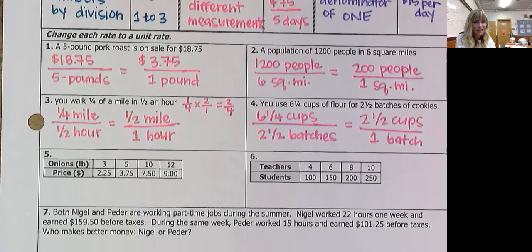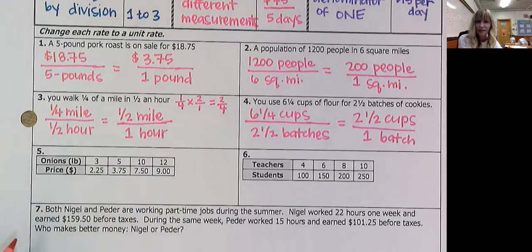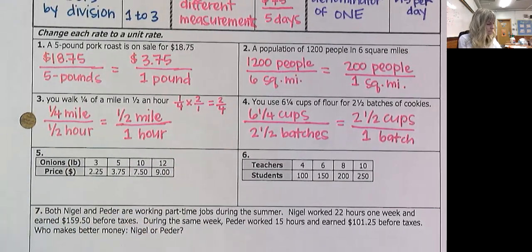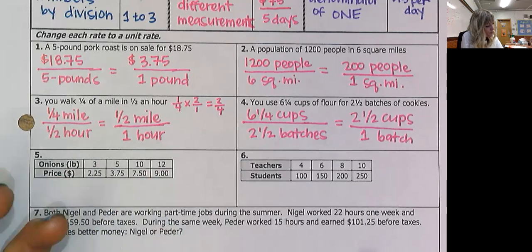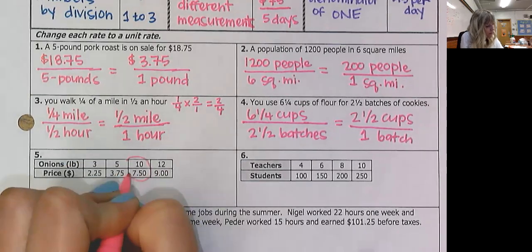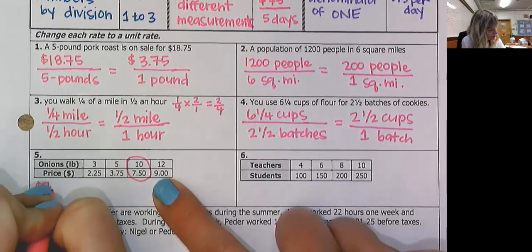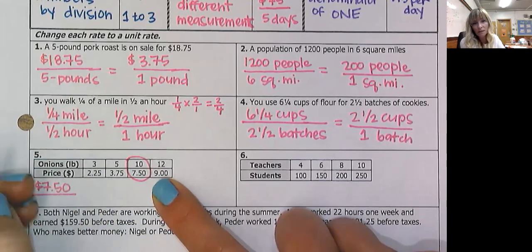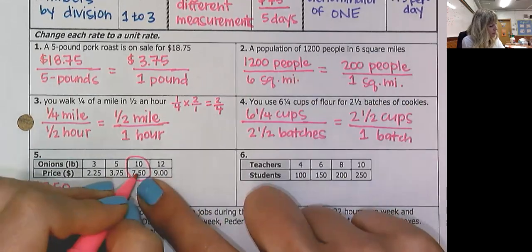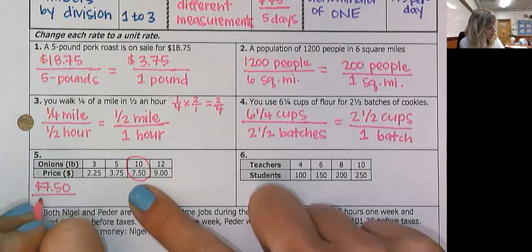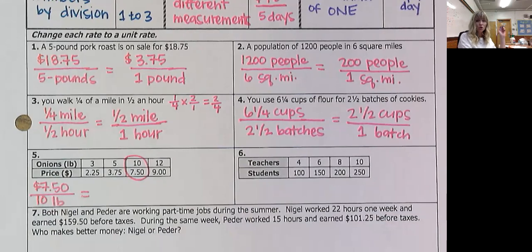What if they give us a table of values? I have all this table of stuff. Do I really need all of these numbers in order to figure out a unit rate? Truly, no, I really don't. All I need is to pick one pair. So you can pick whatever you want. Maybe I'd pick this one. I'm going to set it up as a rate first. Just a little tip here, money pretty much always goes on top. It usually makes sense to say dollars per something. It's $7.50 for a 10-pound bag of onions. That is a rate. Let's turn it into a unit rate.